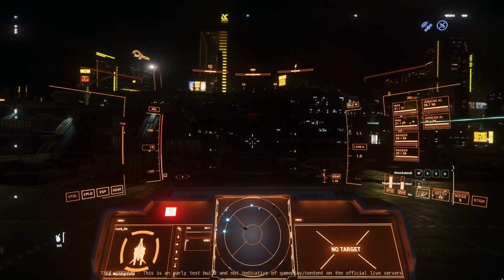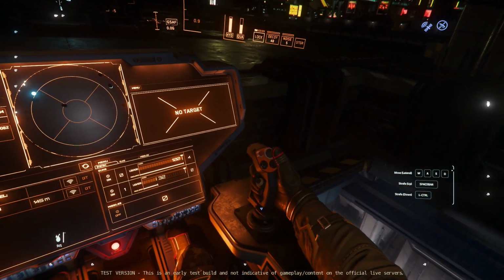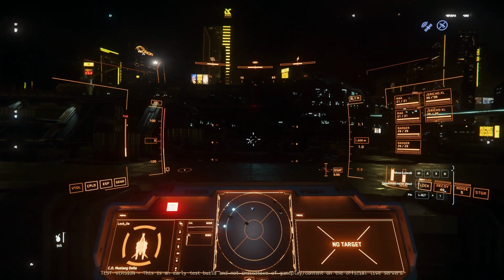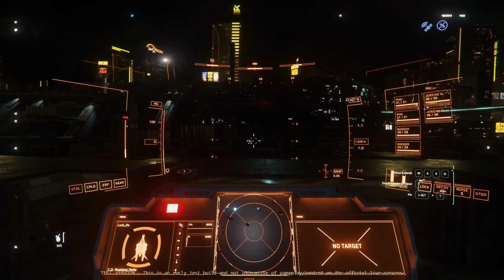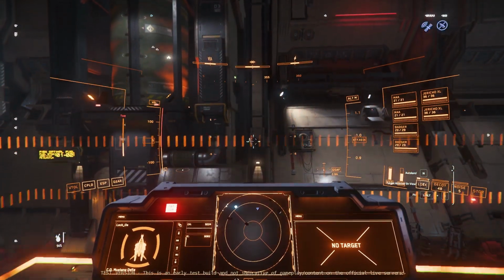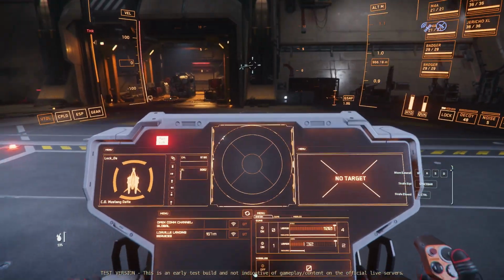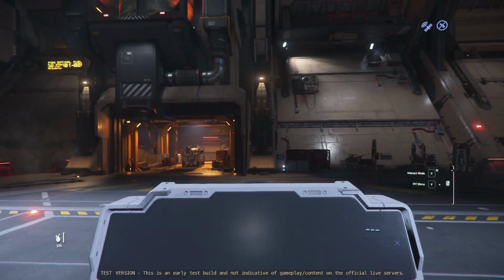Come down. Okay, we need to back up a little bit. And land. Landing complete. Power off. And exit. Landing complete. Have a pleasant stay.